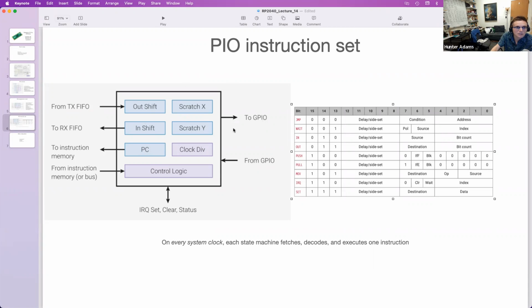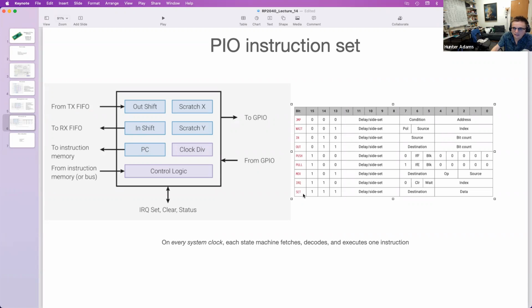And the destinations might be any of those places again. Or you can also use a move to execute the data that you're moving as an instruction as well. That instruction allows for that as well. So all of those instructions that I just mentioned, all that they do are moving data from one of these places to another of these places.